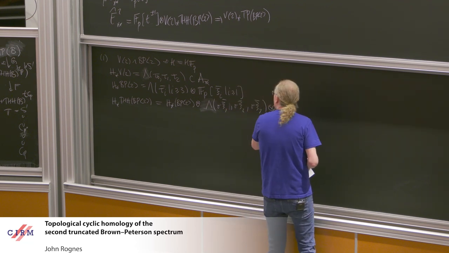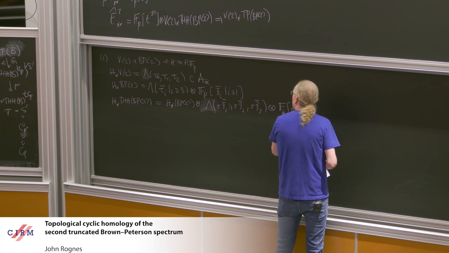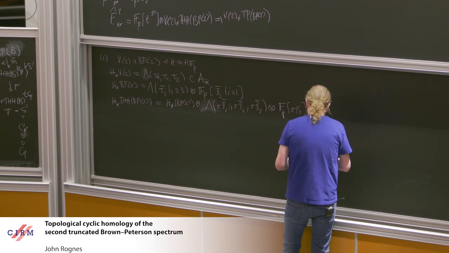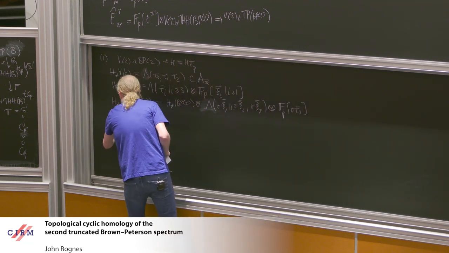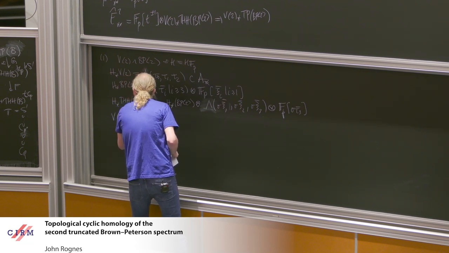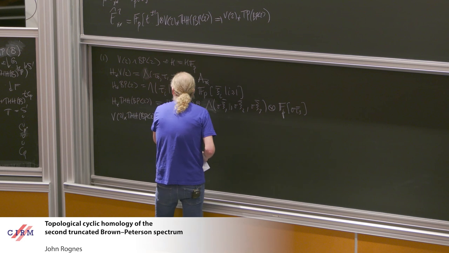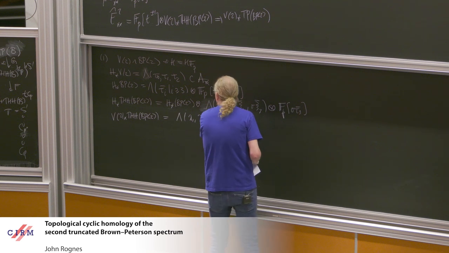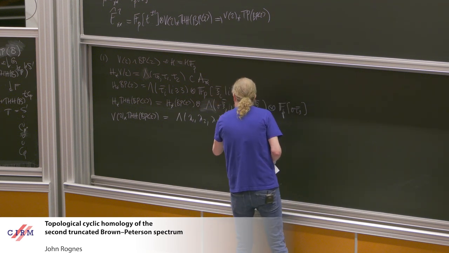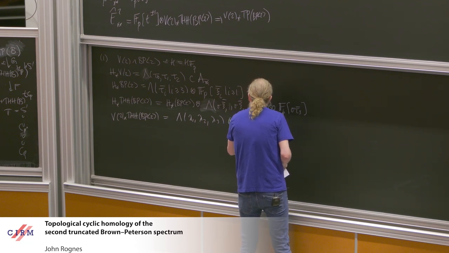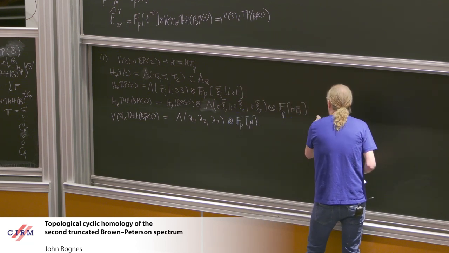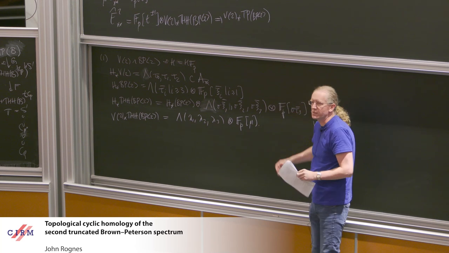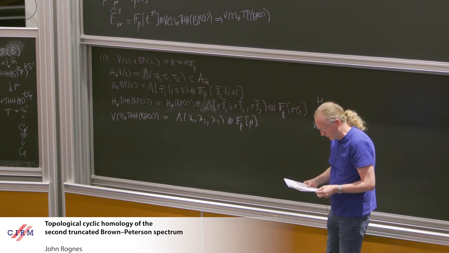Tensor with a polynomial algebra here on sigma, on a class that's detected by sigma 3 bar. And then you can read off that the V2 homotopy here has to be, because the V2 homotopy of BP2 is trivial, you basically get classes lambda 1, lambda 2, and lambda 3 that map to these three, that have these Hurwitz images, and our polynomial class mu that has that Hurwitz image. So there's a map from V2 to H, I'm going to call H2, that takes the generators I mentioned here to those classes. So that's roughly how this computation goes.